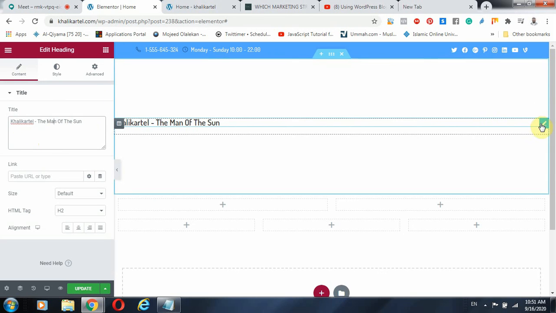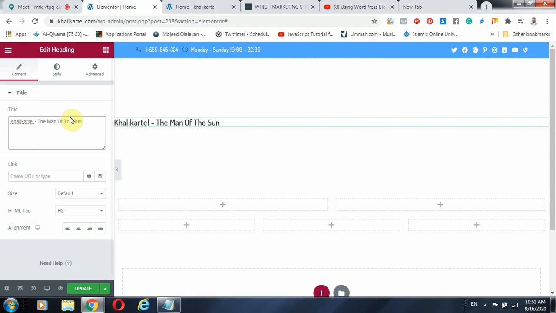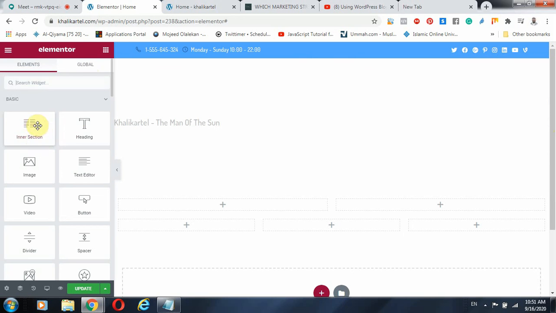This widget alone is a title widget. How did I get this one? See, there are different widgets here. Kalikatel, the man of the sun. I want to put another widget. I put a text editor under Kalikatel.